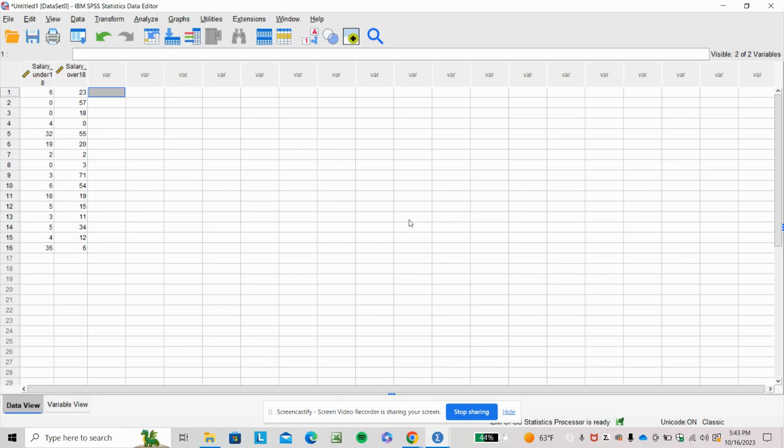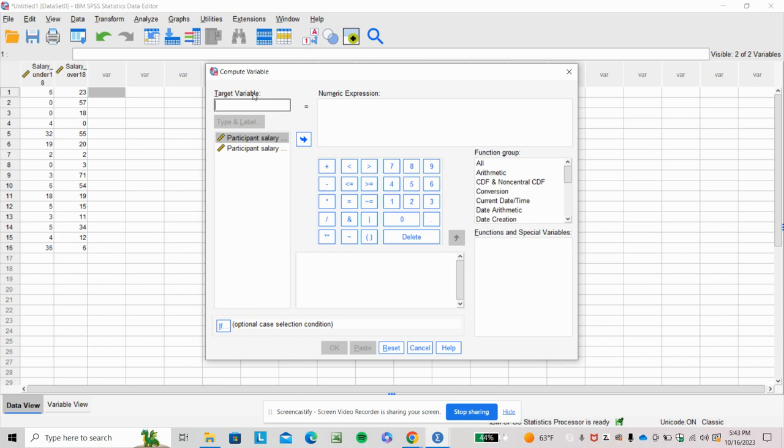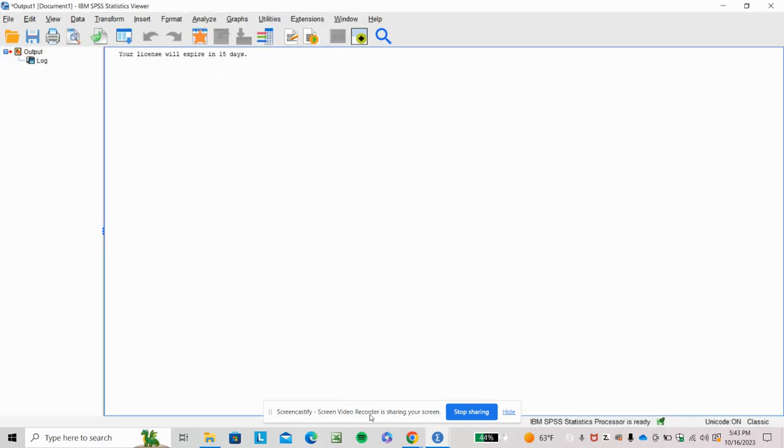So to do this, I'm going to click Transform, Compute Variable, and then I'm going to drag salary while they were under 18 minus the salary when they were over 18. First, sorry, I skipped a step. My target variable, I'm just going to call it difference. And salary under 18 minus salary over 18, then I'm going to click OK.